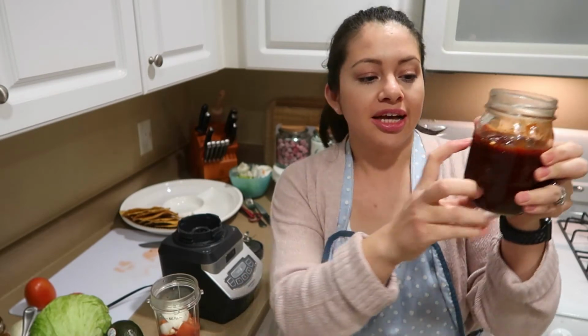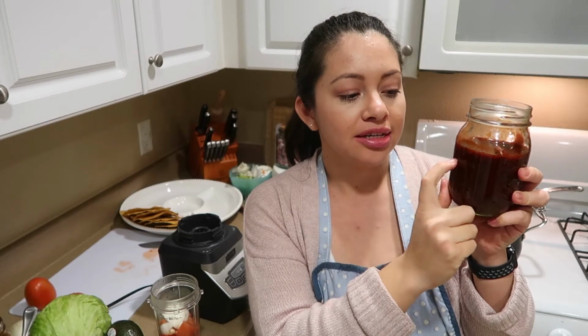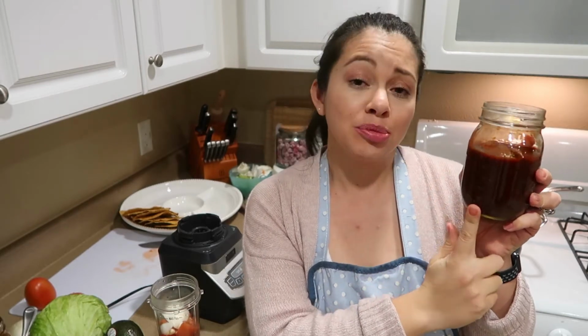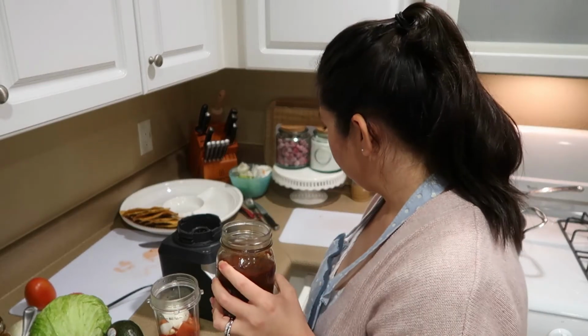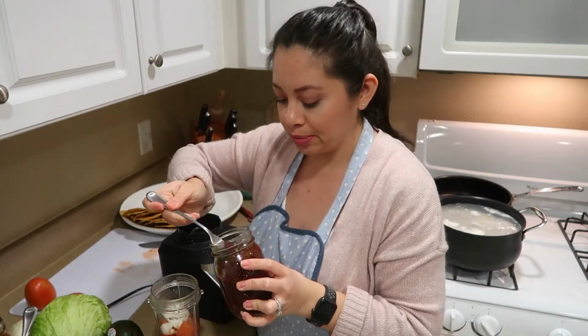Okay, so I'm going to add about 1/3 to half of the peppers. Like I said, if you don't want it that spicy, you can add a little bit less, or you can add a little bit more if you want it more spicy. But let me grab a fork so that I can add some of the actual peppers in here.